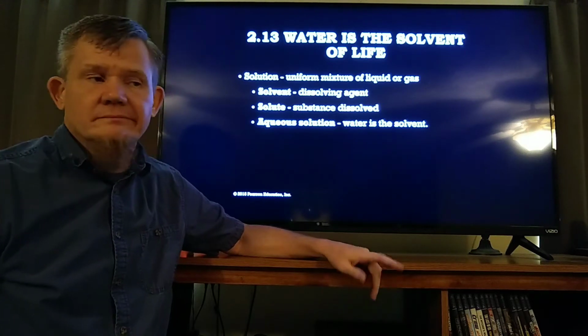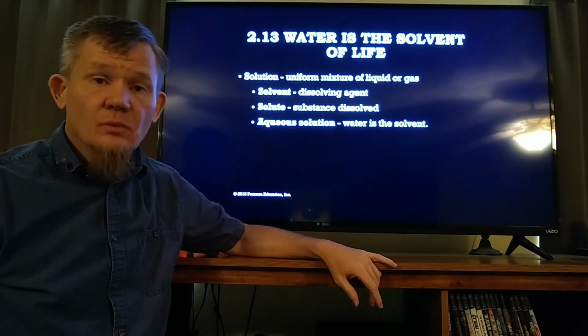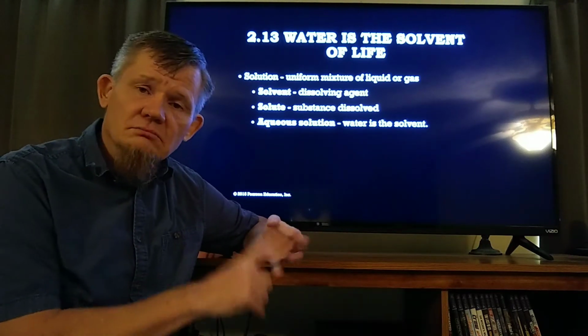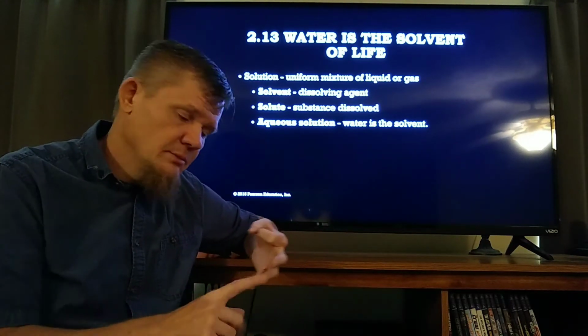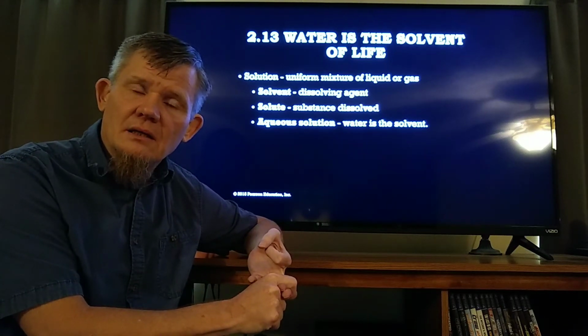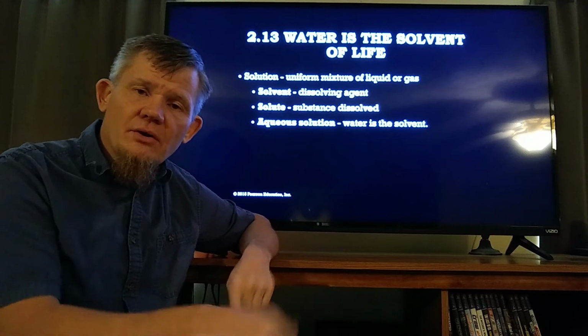Imagine Kool-Aid. We've all made Kool-Aid. What do you need to make Kool-Aid? You need water and sugar in the Kool-Aid pack. You put the water and the sugar in the jug, and then you add the Kool-Aid pack, and you stir it all up.